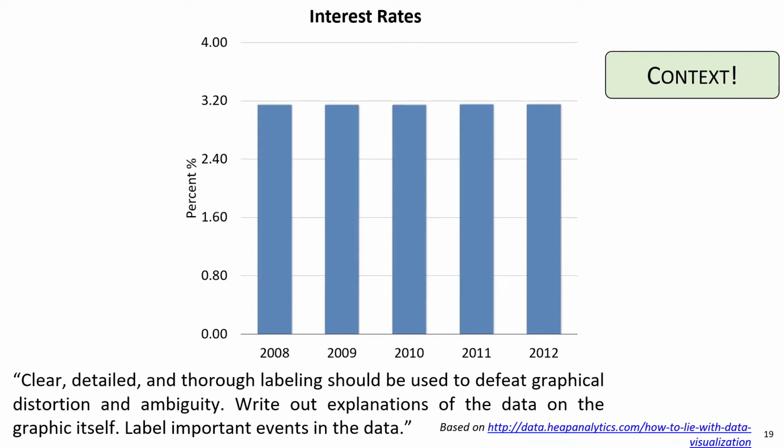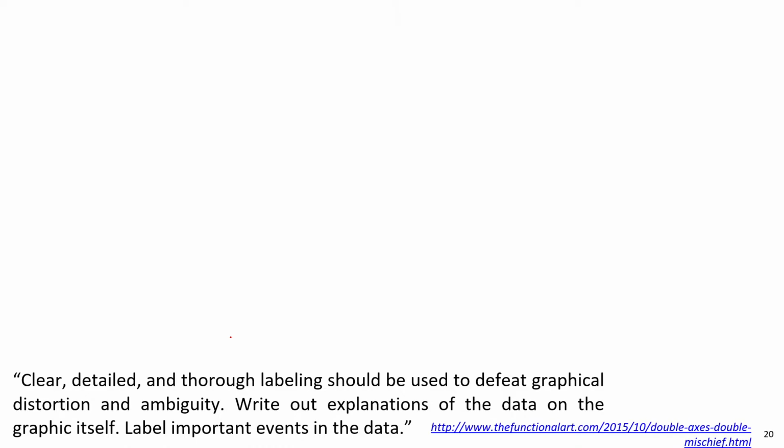Context is the key thing, and normally, unless you really have to call attention to it, you should be starting your axes on 0, because that's what the expectation is, and people are not looking at that axis. Their attention is not on the axis to notice why the numbers are off. All right.